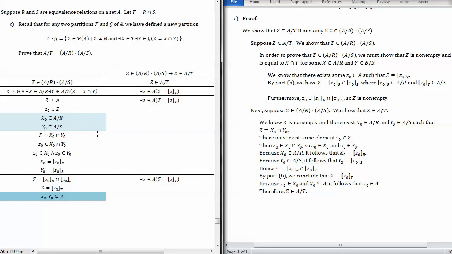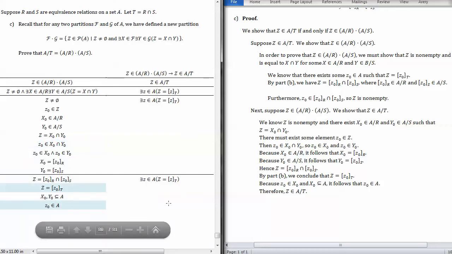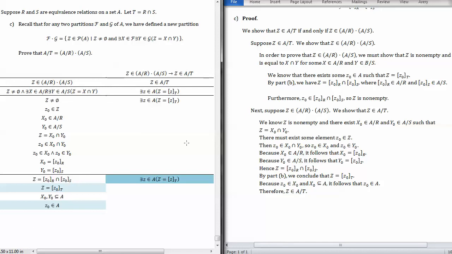And oh, there's one more thing. We also are noting that because these are equivalence classes of the set A, they're subsets of A, and that tells us that little z naught is in A. That's going to be important because we're supposed to show that there exists a z in A. So we have that: there exists a z in A, namely z naught, such that capital Z is its equivalence class with respect to t. So go ahead and pause the video if you like and see how I wrote that up over here. And that does it.